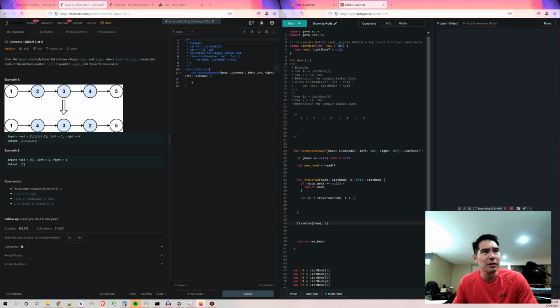We're traversing node I equals 2. We're traversing node 3, I equals 3. We're traversing 4, I equals 4. And we're traversing I at I equals 5.